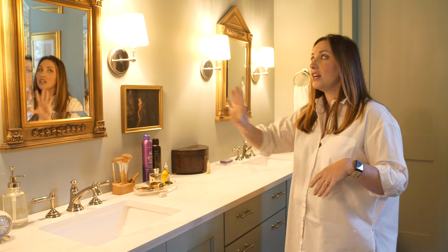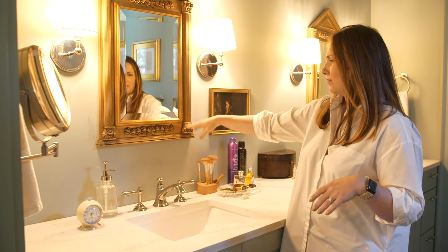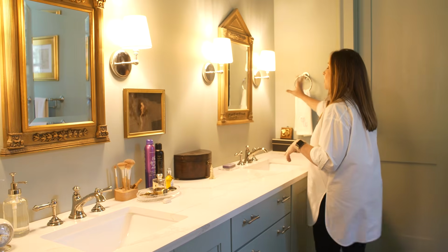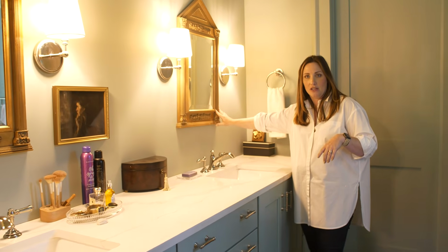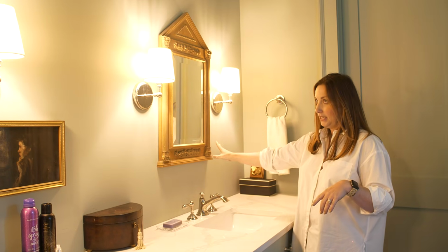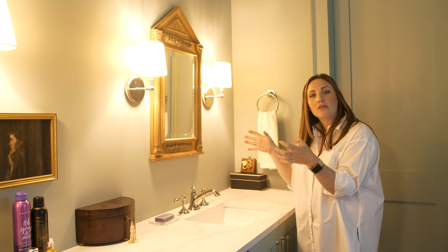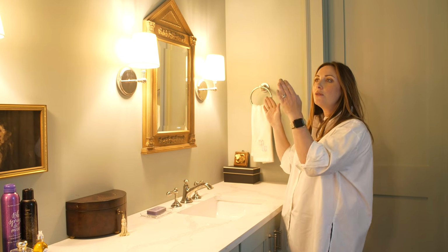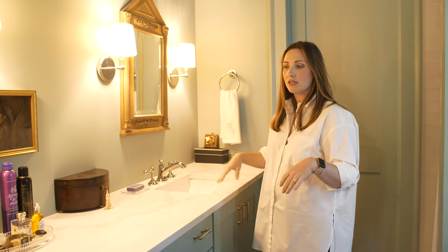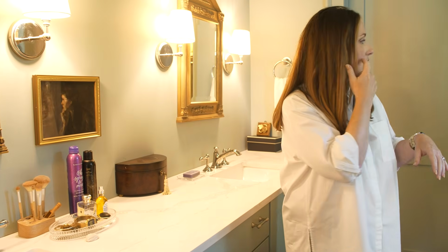So we went to one haunt and I found this mirror for $50. And it was really cute. It was $50. Great. Moving on. Then we went to the next place and I found this mirror for $75. I should have had them price match, but I didn't. I was just excited about finding a pair. And it's probably not great how tiny they are. I wish they were just a little bit bigger, but I love their story. I love how they layer in this room that is otherwise very silver. I like adding all the gold in here.